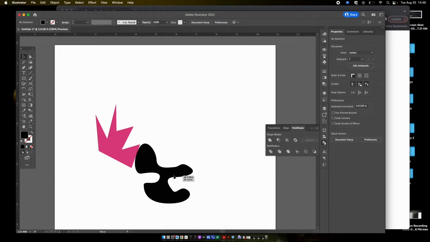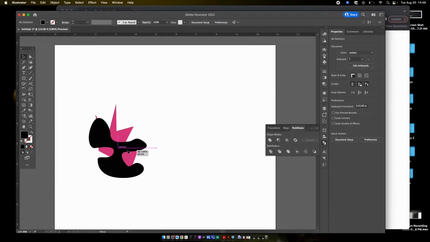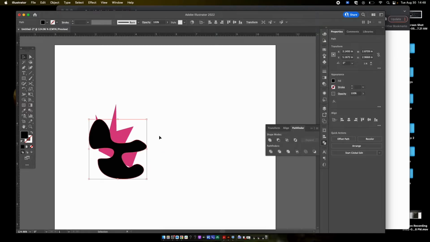If I have two shapes, let's say I have them one over the other, and so I'm going to click and drag, I'm going to select both of them. And now I'm going to go through the different options for Pathfinder, and I encourage you to experiment with this on your own. It's going to manipulate and combine or subtract the paths and points that are interacting between these two shapes.